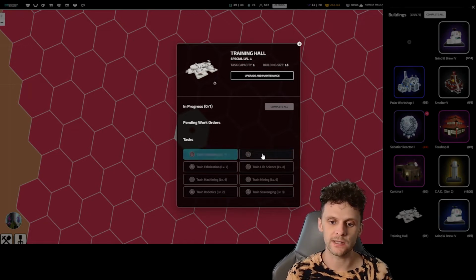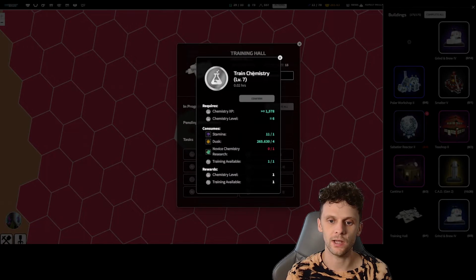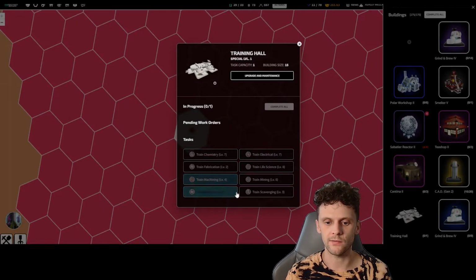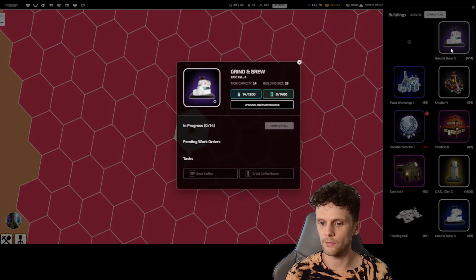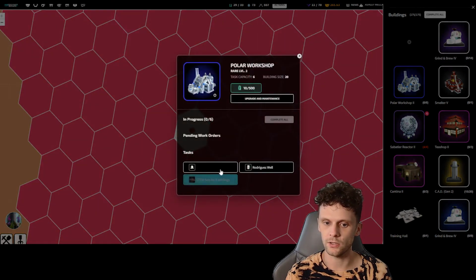And if you've just got this, these will all start at level one. So if I click on that, you can see my chemistry says level seven. That's because I've been training it up, and I'll go through that as well. But they will all start at level one. What's happened is if we just go to some of these tasks here, you'll notice that there are certain things which you might not be able to do until you reach a certain level.